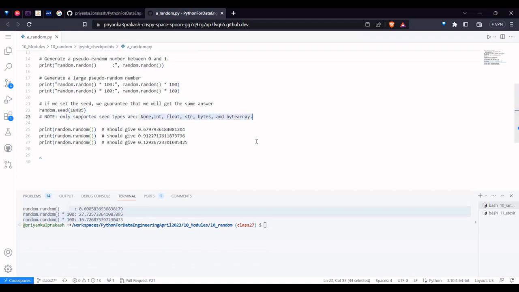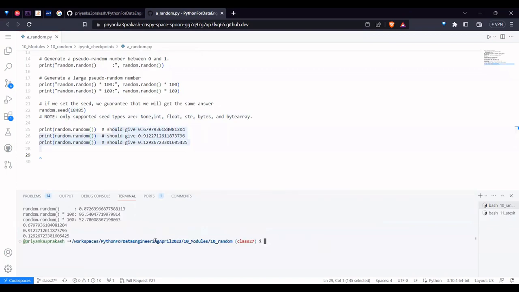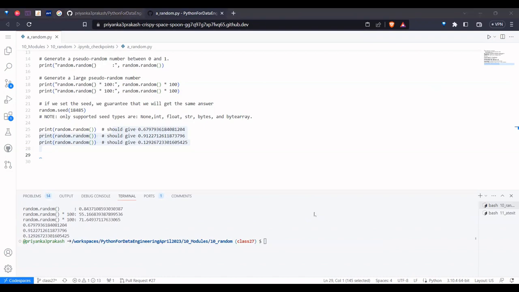I have verified. Did you see, after passing this specific number, I am telling that the next three values will be like this. Now, when executed, did you get exactly the same numbers, including the last value? If I execute 10 times or 20 times, any number of times, it will be in this order only. Meaning if this number is given, the next three occurrences will be like this.